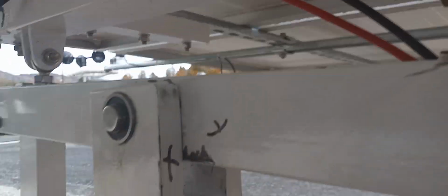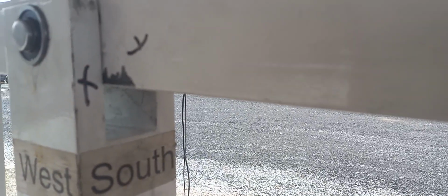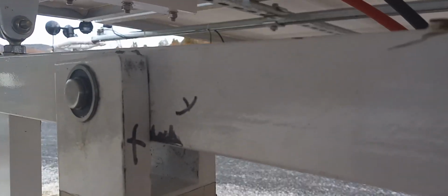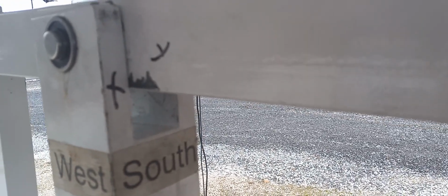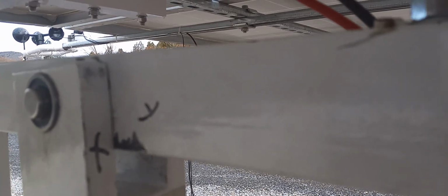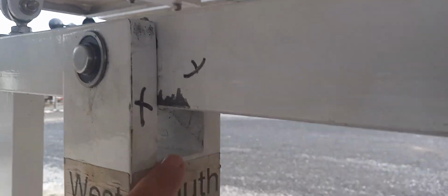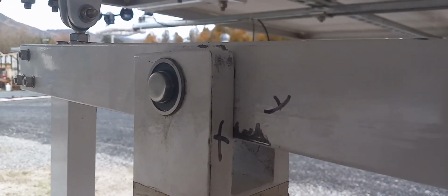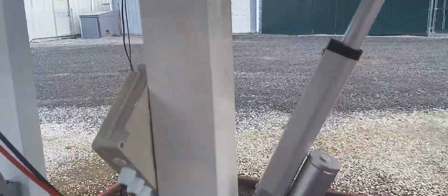Now, one thing that I don't know if I can modify is this space in here. By the time this thing drops down to south, it'll stop right there. And this time of year, this is December, it won't line up with the sun because it's a lot lower. If this could have been a little lower and this a little longer, where it could pull down a little further, that would have been great. But yeah, it's a pretty neat little system.